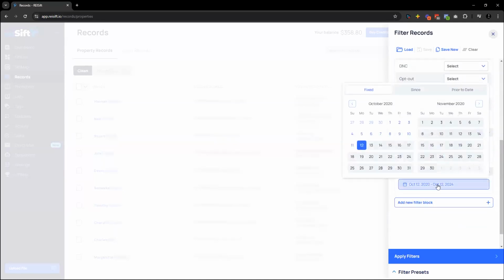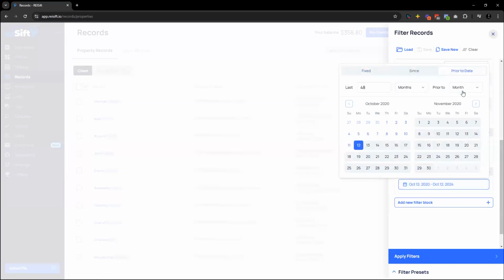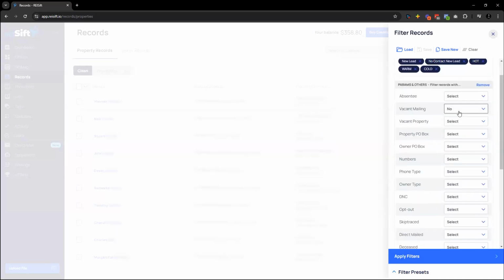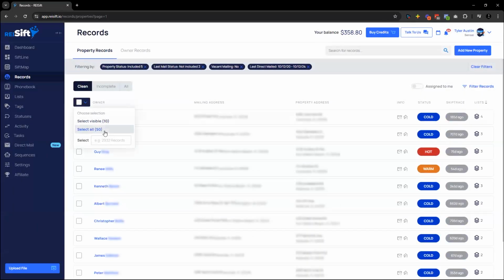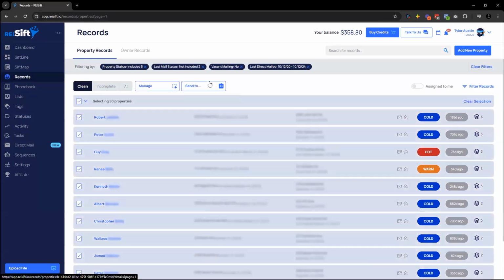The only thing that changes here is with your quarterly campaigns, you're going to switch this to quarterly. So not interested is pretty much the only one that happens here. You just switch this to quarterly, and then you change the status to not interested. So if I clicked apply on these, I would send mail to these 50 leads because I sent a campaign last month already. So these are the leads that over the last month I've generated that haven't been sent mail yet, right? So I would select those, send to direct mail.